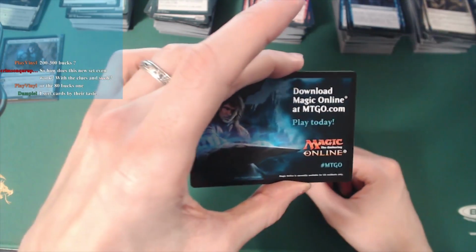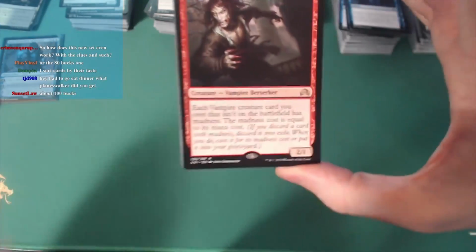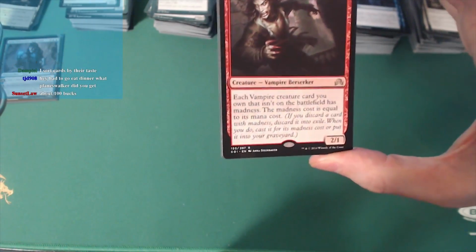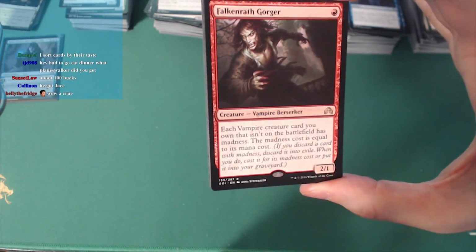Alright, and our rare Falconwrath Gorger, a 2/1 for 1 mana. Each vampire creature you own that isn't on the battlefield has madness. The madness cost is equal to its mana cost. Dope.